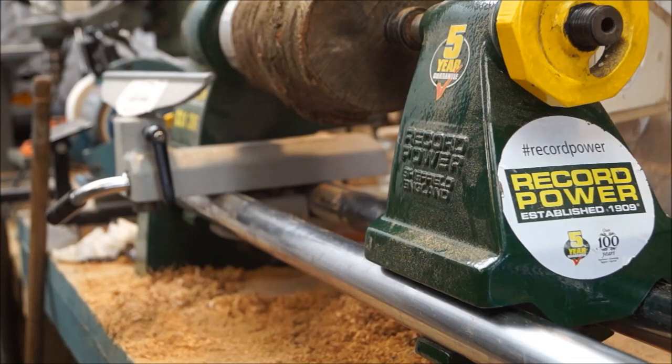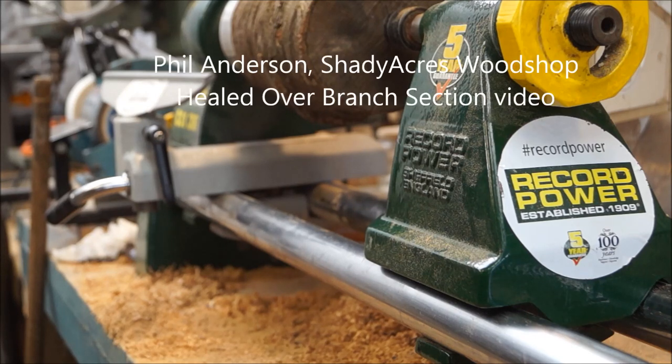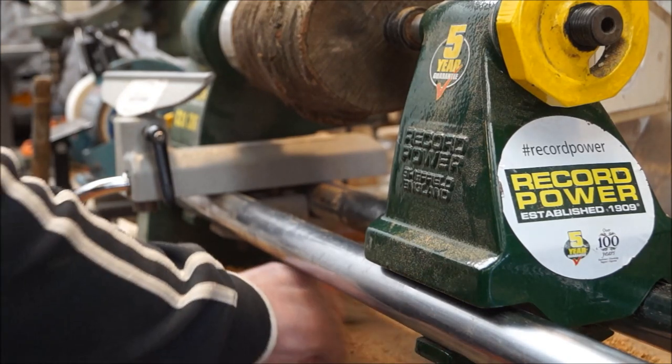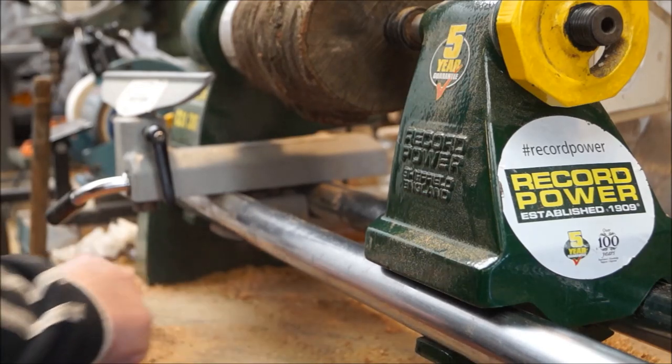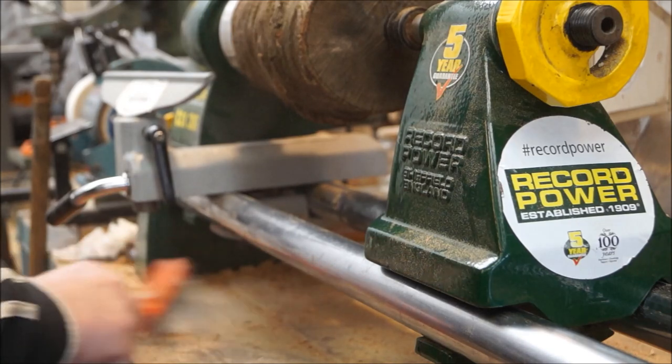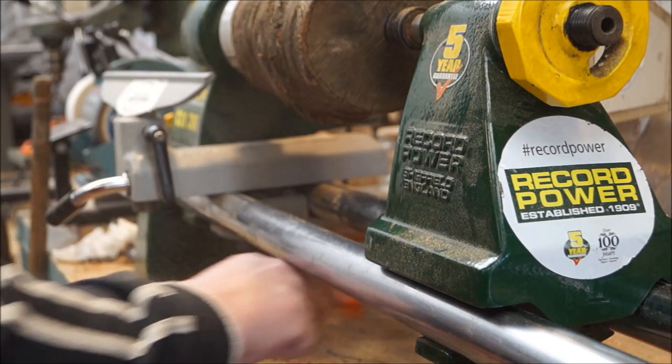Back in the workshop now — it's slightly warmer in here. Before we start I shall deploy my DPB dust collection system. I've been using this for years ever since I started. I was watching Phil Anderson on Shady Acres Woodshop last night and he has the same system. He said I should paint the name DPB — dustpan and brush. It's the most efficient dust collection system and it costs virtually nothing. Everyone should have a dustpan and brush somewhere in the house.